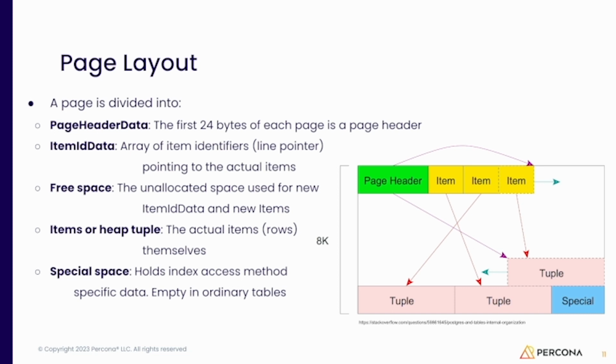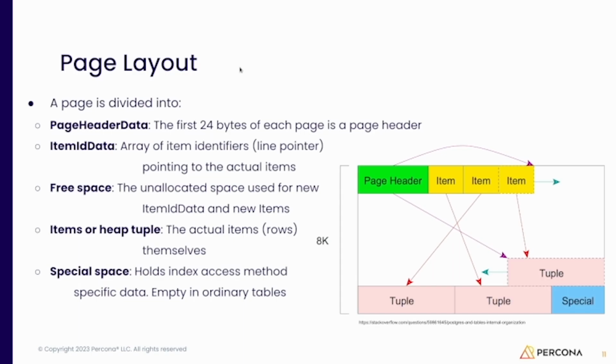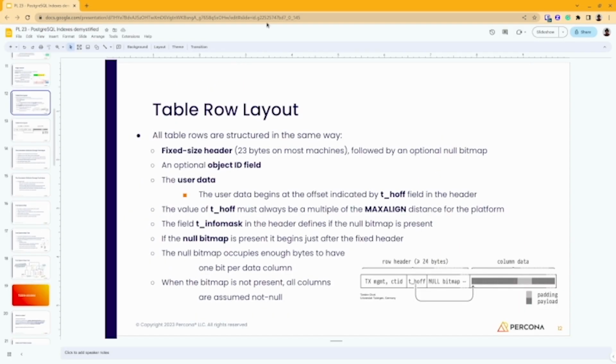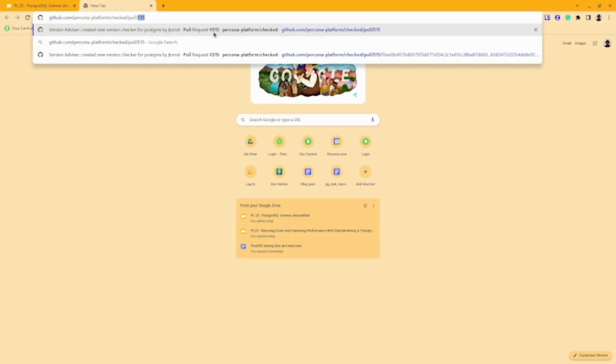So let me do one thing. The thing is, we had one less hour today this year than last year, right? So let me just hold on. Where is it? Okay. GitHub.